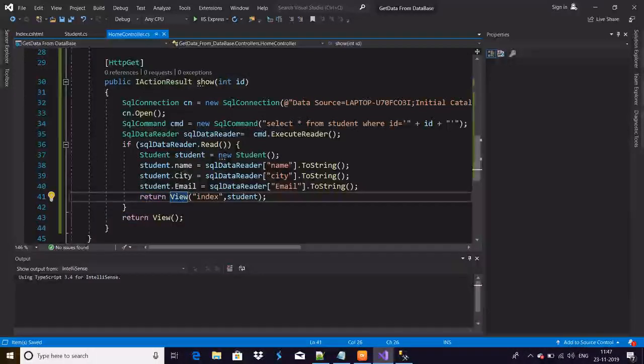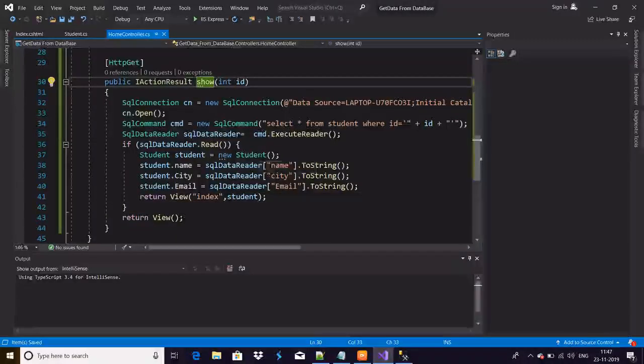Because our index view is a strongly typed view, when we send its object, its property values are set in the fields like name, city and email ID.